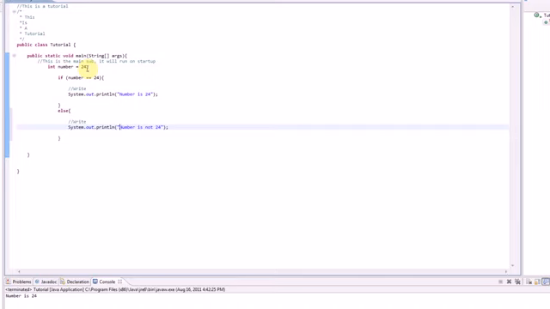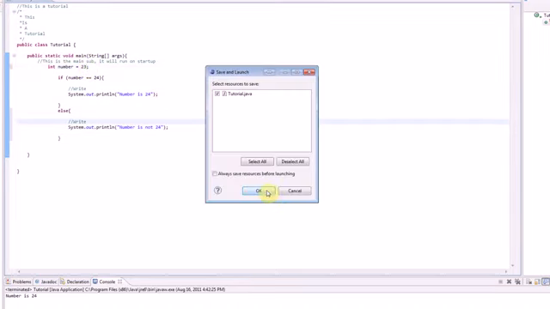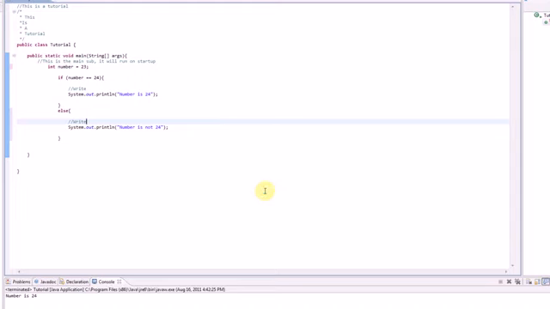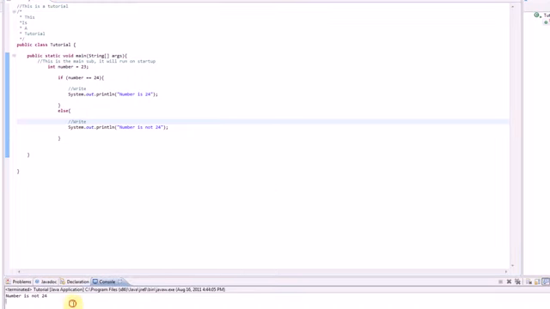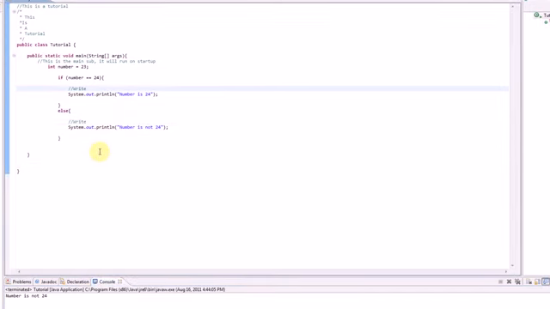So if we go ahead and change the number over here to 23 and run the program, you can see that in the console we get the result number is not 24, and this is simply because number is not 24. And sorry to cut this short, but I really kind of want to go get a smoothie. So this was a basic tutorial on if and else statements in Java. Everything else has been covered in previous tutorials. I'm just going to change this back to 24.